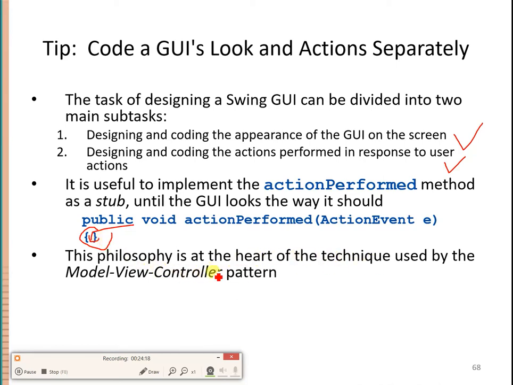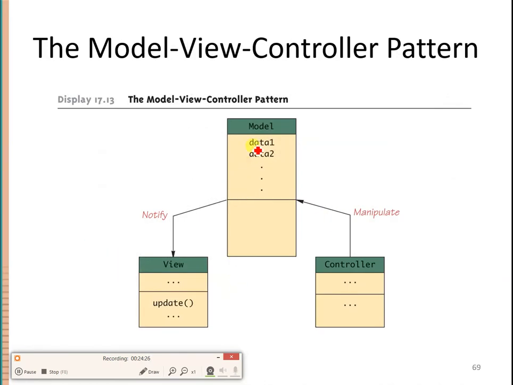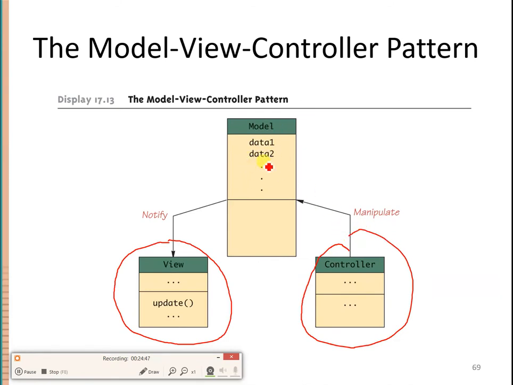This philosophy is the heart of the technique used by the model view controller pattern. So you can see a design pattern which follows this methodology. We have the model, the controller, and the view. View means how we are going to present the organization of these components, how the final view is. The controller is how we give the input and output to the model. The model uses the data from the controller, maybe some input, processes it, and maybe generates some data, and this data can be viewed. Maybe we are processing something, getting some result, doing some calculation, and we have to show these results in some view, in some component. So this is going to be shown in the view. Our organization goes from the controller to the model, and then from the model to the view. We have to keep them separate.